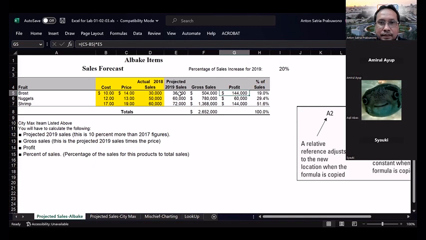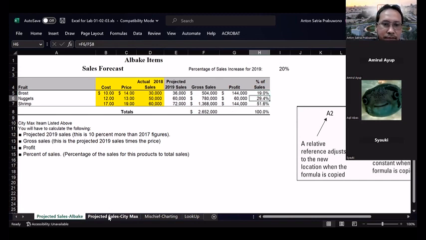E5 is here, projected sales. So this is the profit, right? And then percentage of sales is actually F5 divided by F8, so F5 here divided by the total gross sales. So then percentage of sales equals 19% here.